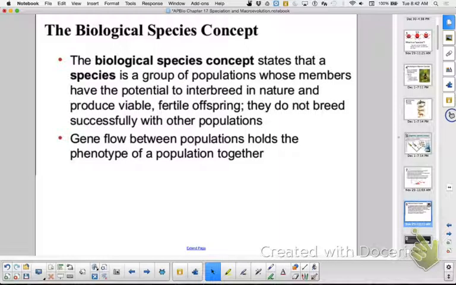All right, so the biological species concept relies primarily on reproductive isolation to identify different species. Lack of gene flow, meaning no new traits are flowing in or out of this group. This group only breeds with others just like it. Reproductive isolation is defined as physiological, behavioral, and genetic processes that inhibit interbreeding.